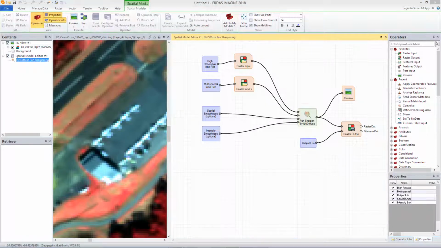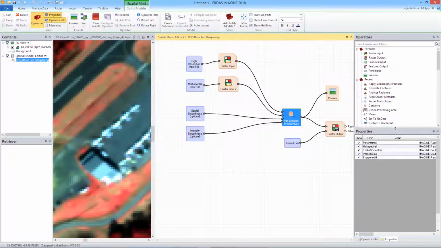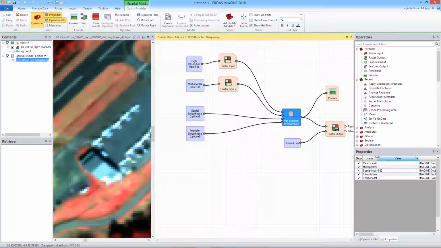So let's go ahead and left click on the pan sharpen by NNDiffuse operator. I'm just going to expand our properties dialog, and you can see that the NNDiffuse operator has 4 input ports and 1 output.